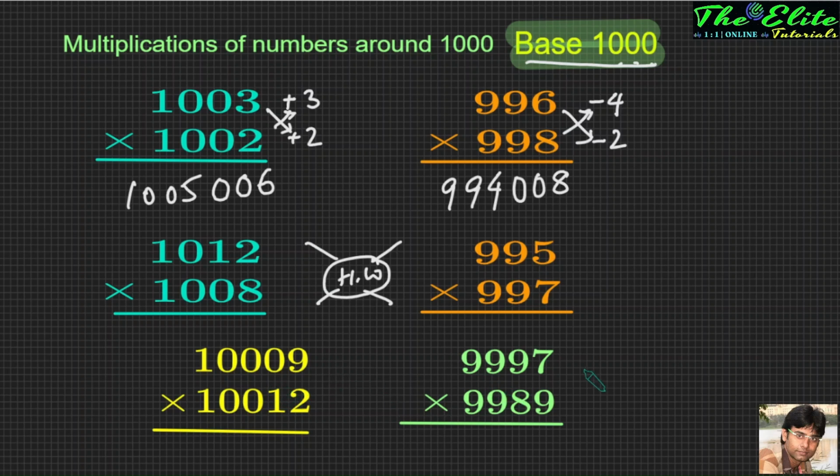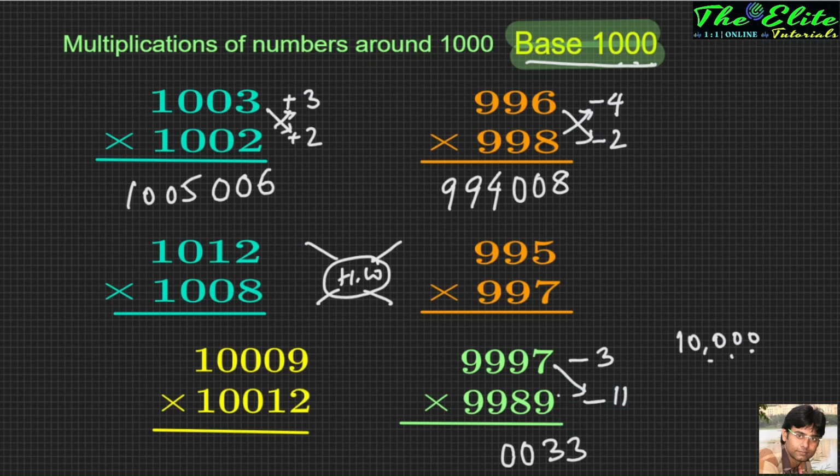We will do the same here. We will see how much less it is. 3 less, minus 3. And how much less is the other? 11 less. 11 times 3 gives us 33. Because it is on the base 10,000, there are 4 zeros, which means the product must be written in 4 digits. But here we have only 2 digits, so the 2 extra digits will be written as zeros.